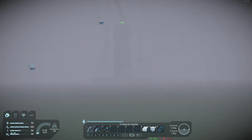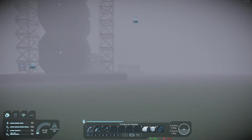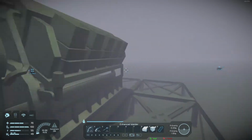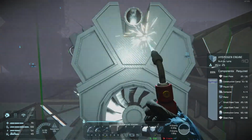Hopefully. I definitely need to put a fog light over here. You can still see where the iron mine is because of that red light from the spotlights, which are just on a rotate. It looks really well. Gonna have to get something similar over here, because the last thing we want to crash into is a tower full of hydrogen. Oh boy. Imagine that.